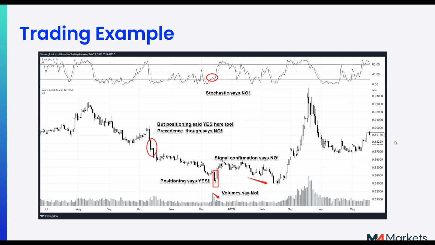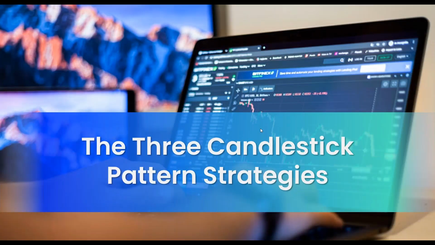We need to use the oscillator, we need to use the volumes, we need to look at the volumes at both candles, we need to look at where the signal candle has closed relative to its candlestick pattern, of course, and the preceding, if there is any precedence, what does the trend tell us, and all this. These are 5 key things, guys, and without having ticked off every single one, it's a no trade. Okay, and this is very important.